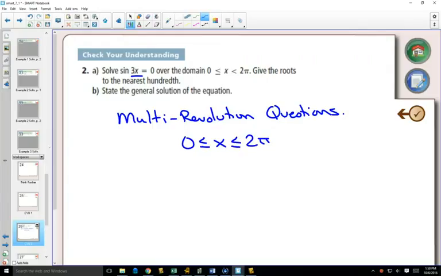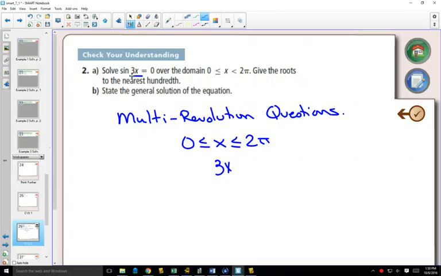So if 1x is between 0 and 2 pi, what is 3x between? Now, if I got you to pick a number between 1 and 10, you could pick any number between 1 and 10. If I got you to multiply that number by 3, what would all of these numbers be between? Would there be anybody who had a number less than 3? No. The smallest you could have would be 3. And the biggest you could have? 30. So your new numbers would be between 3 and 30.